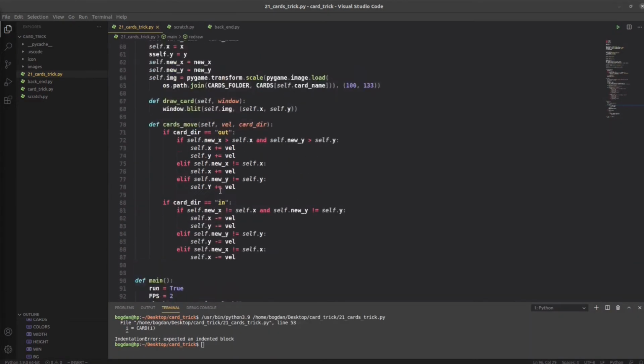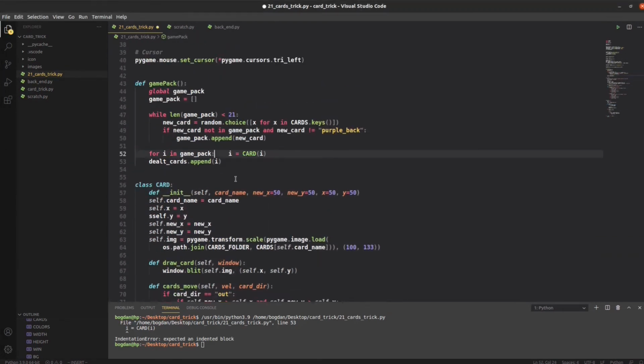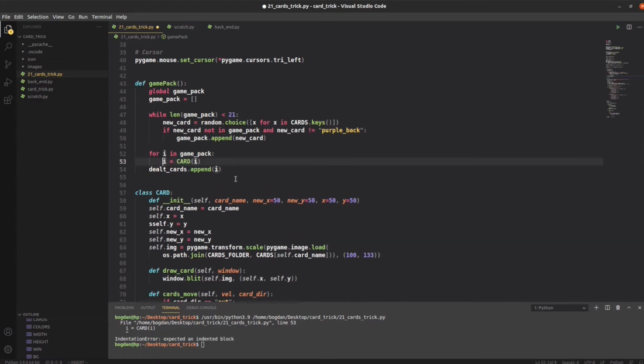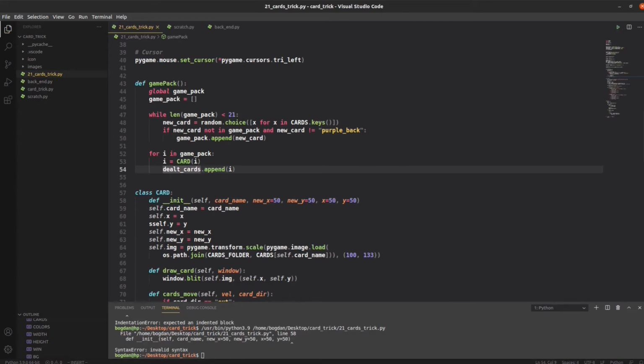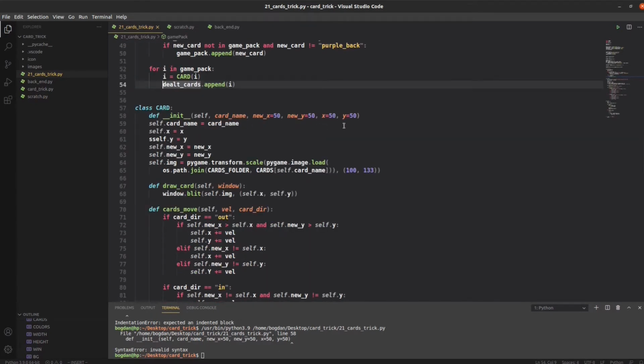Okay, let's give it a try. Okay, line 53, here it's a mistake. Let's indent this a bit and try it again. Line 58, x, y here.